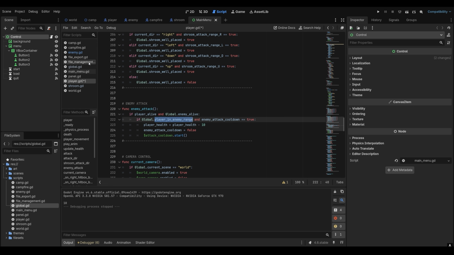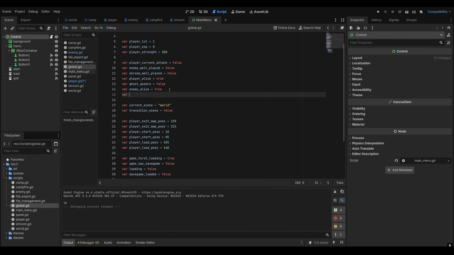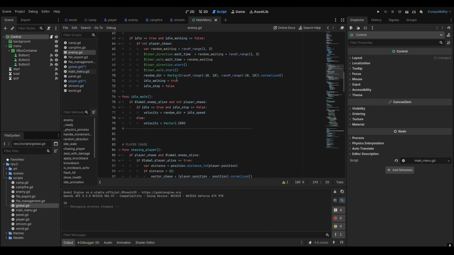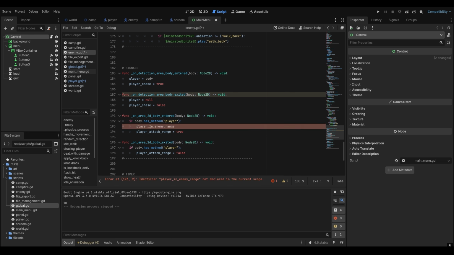So let's add that variable to the global script. Now, we need to make sure it gets triggered inside the enemy script when the player enters the detection area. So here we are, and we'll simply add this global variable to both detection area signals.